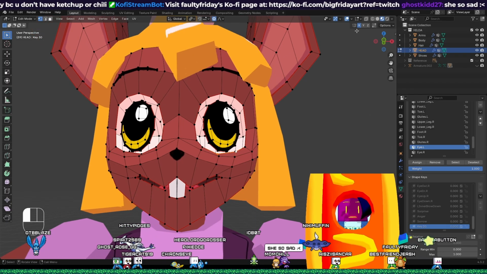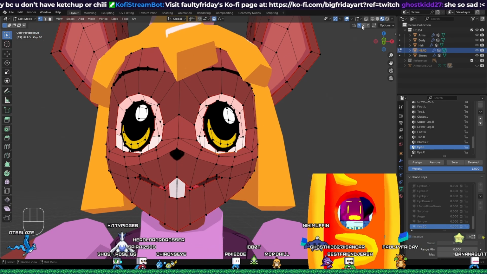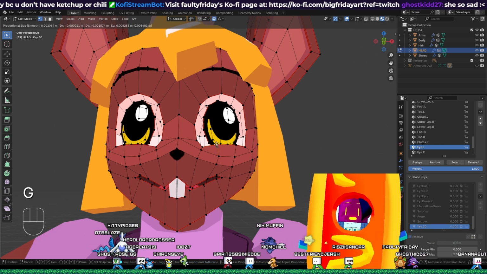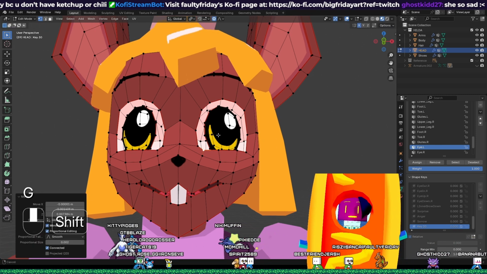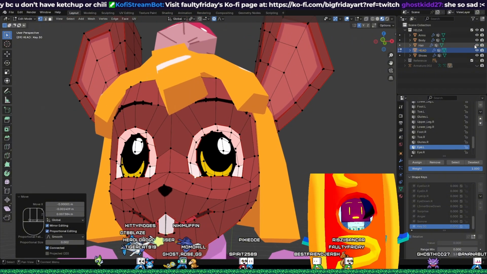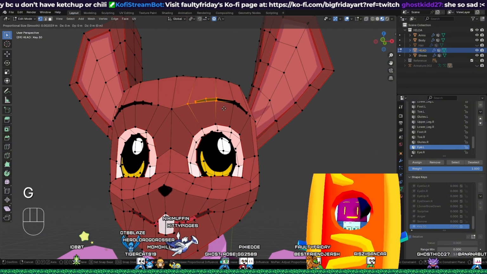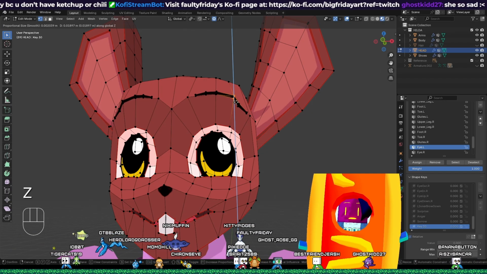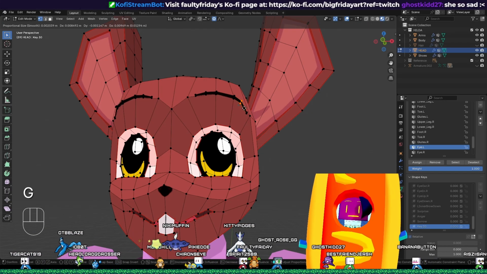Okay. You can also, if your mesh is symmetrical, turn on mirroring for this instead of doing the shape key double blend thing that I've been doing. I just keep on forgetting to turn that on. That's a way, and if you're like me and you're forgetful, that's a way that you can solve your problems.